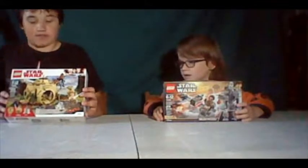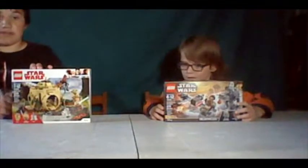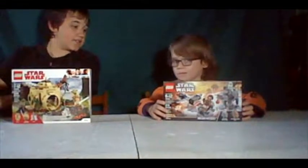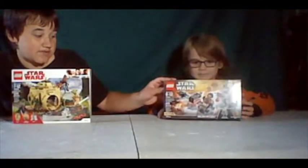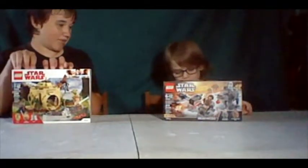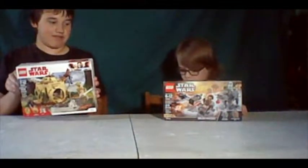And this set is ages 7 to 12 and it's 229 pieces. And it says ages 6 to 12 and it's 216 pieces. Neither of us are the right ages for these sets, but we're going to build them anyway. Okay, so let's open up these boxes.